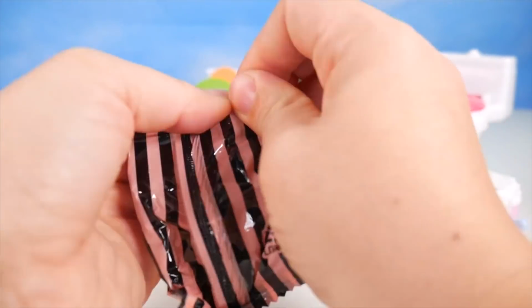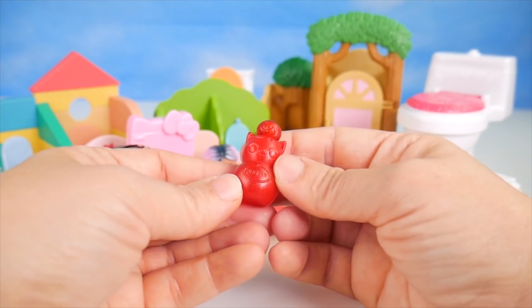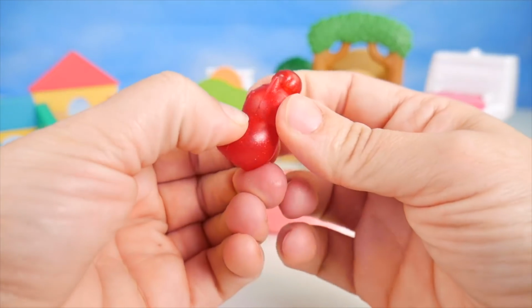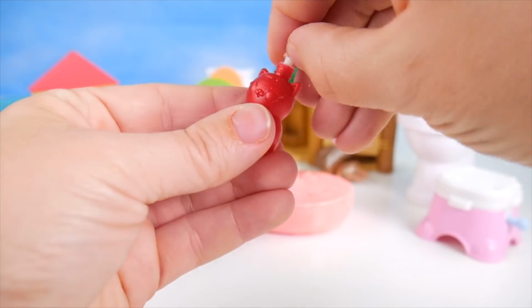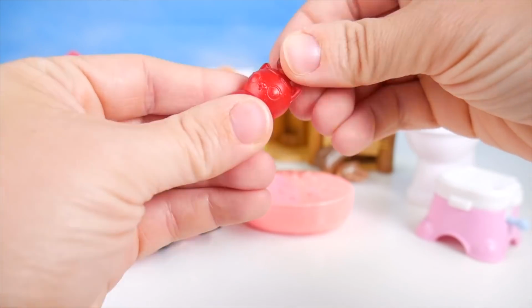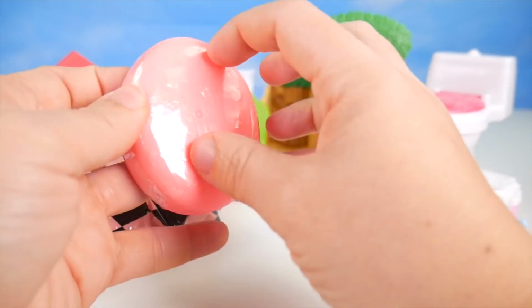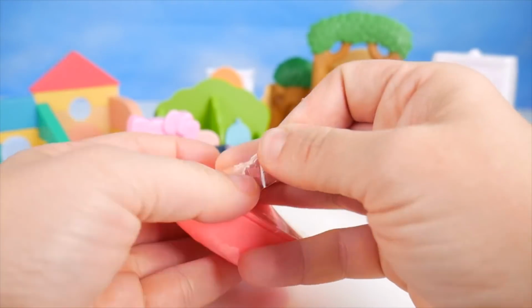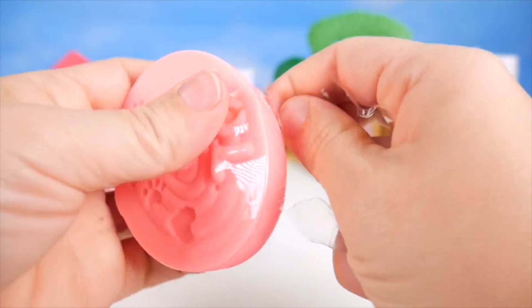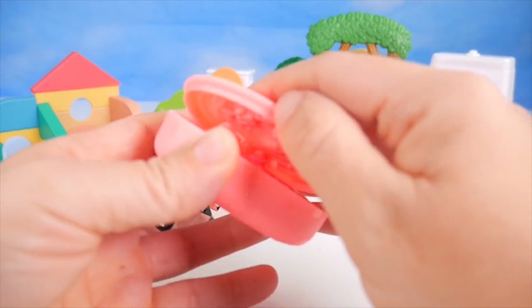And what do we have here? Whoa, a bottle of bubbles. It's a really cute little bottle. Kind of red and glittery. Really fun. So I'll just pop that open very carefully and do a little bubble time. Now we're going to get into the sandbox because I know there's another surprise in here. And oh, how I love surprises. Let's get this open. Okay.